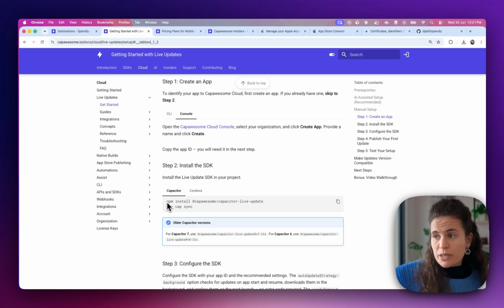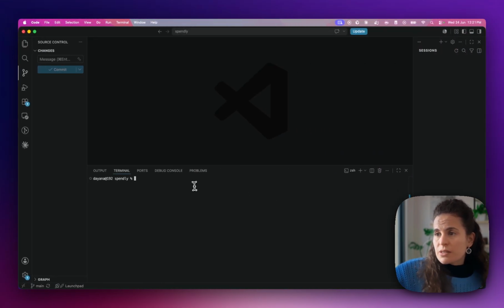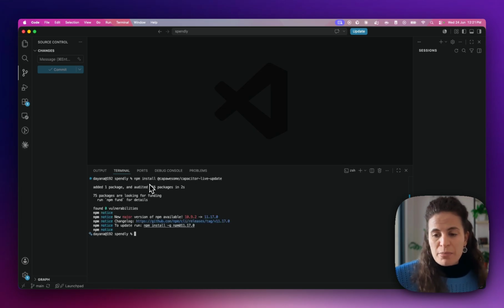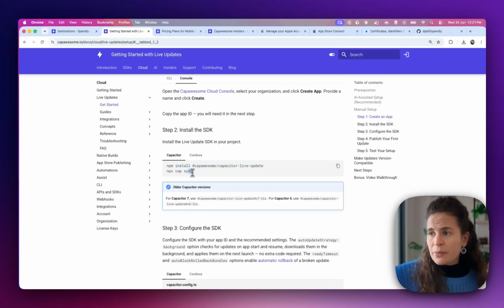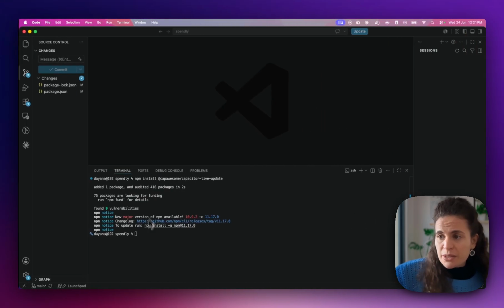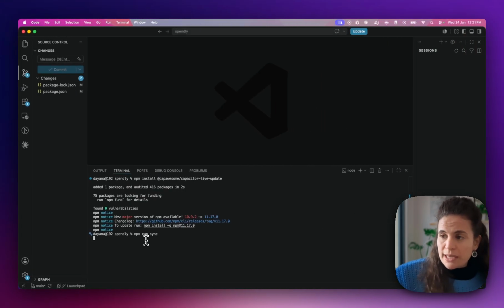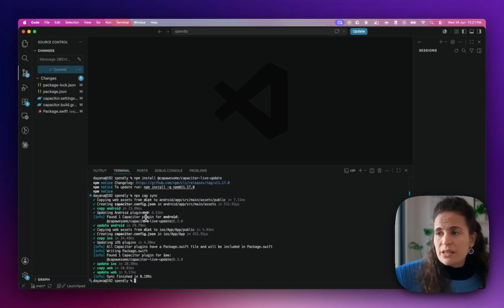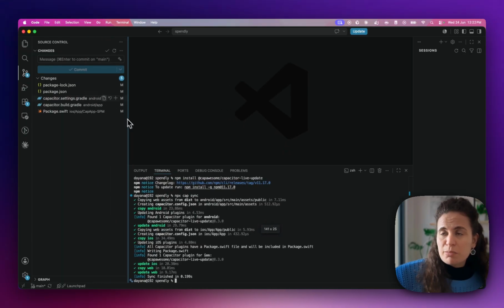So the first step would be to install the SDK in our application. This is needed so our app can download the live updates. And now we need to do cap sync, because every time we add a new plugin, we need to run sync in order to sync this to the native platforms.